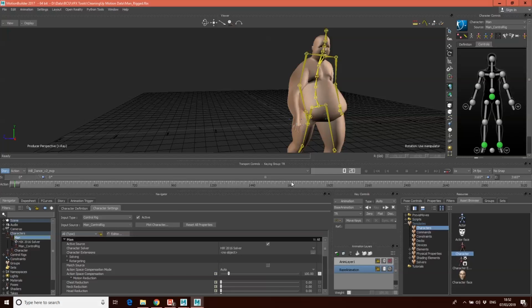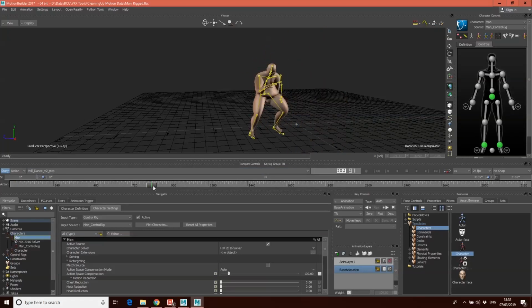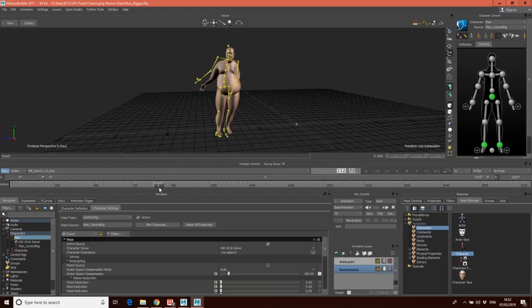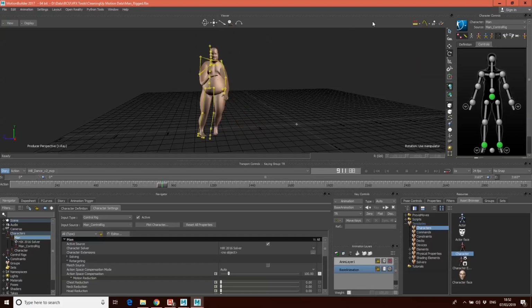With them just plotted to the bone, that's great, I've got the motion, but it's very difficult to edit that. So by plotting it to the control rig, I can then actually edit that motion as well. Okay, excellent. So that's all plotted to both the skeleton and the control rig. Now what we want to do is export this so that we can actually use it in Maya.